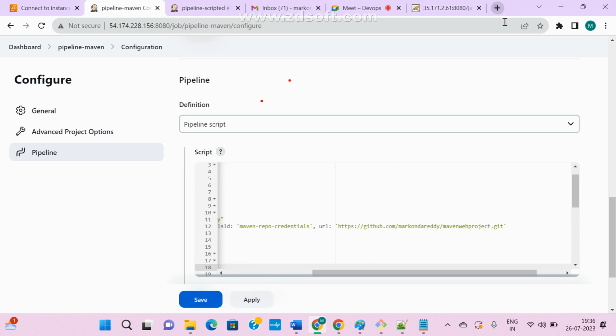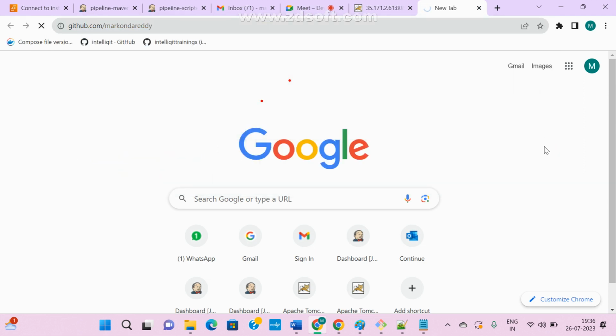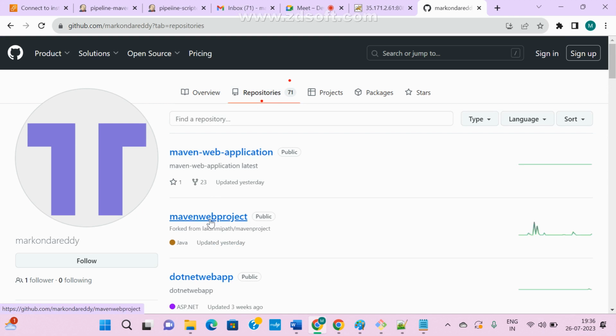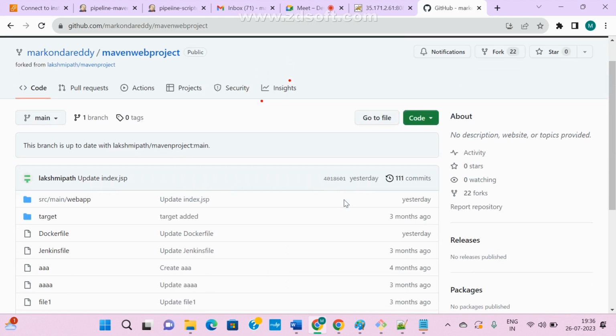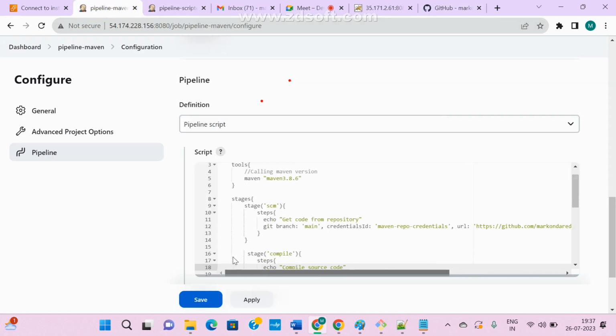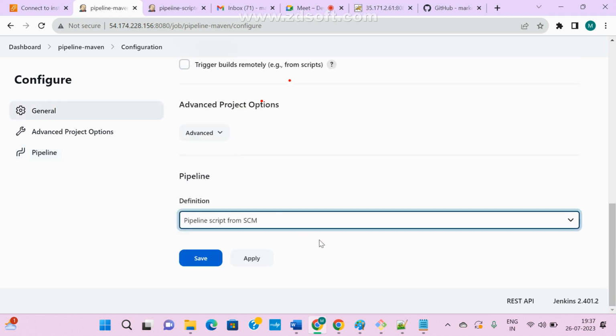Now go here. GitHub project slash Maven web project. As of now, I am maintaining the pipeline in the script area only, but in real time we are not maintaining it like that.